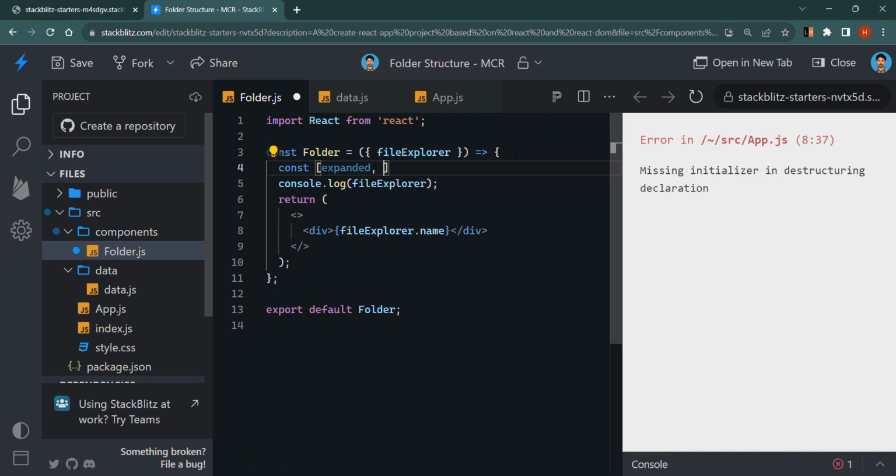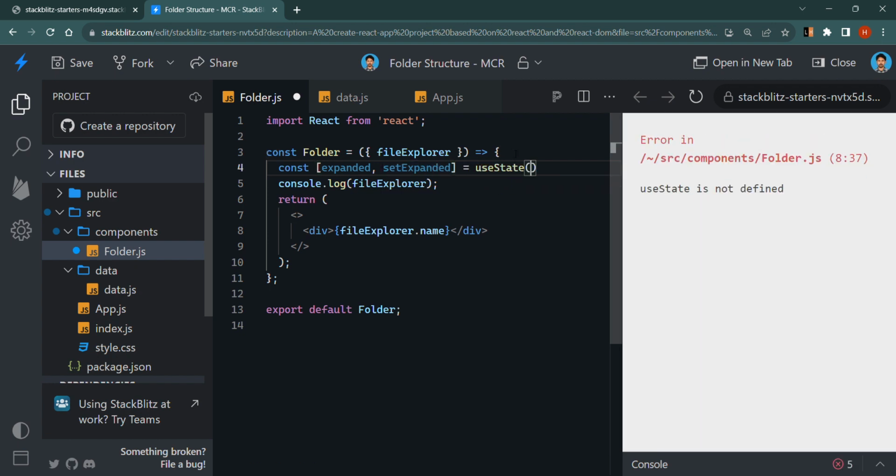Expanded, setExpand, useState. Let it be a boolean variable, false, since it is not expanded initially.